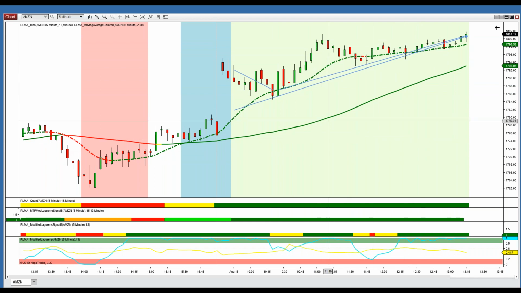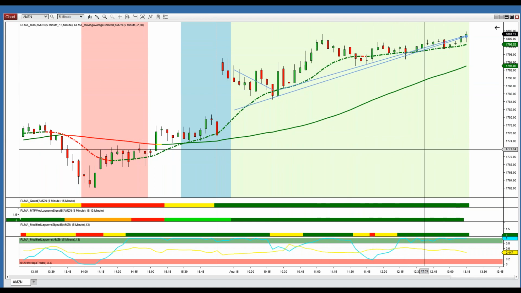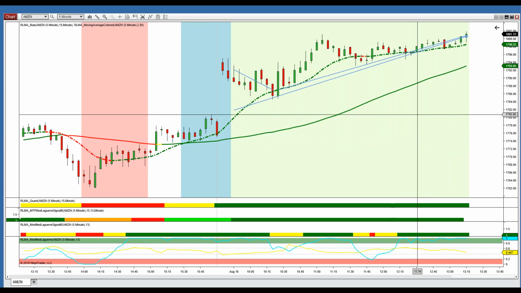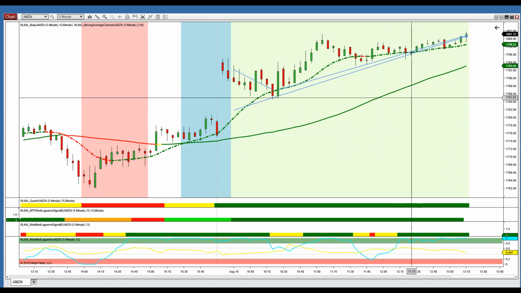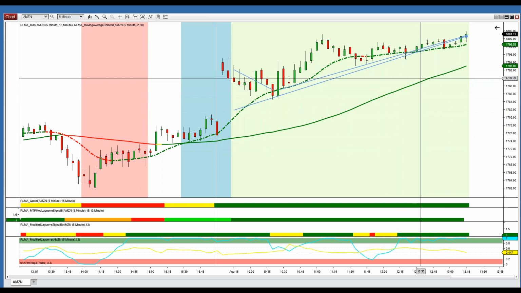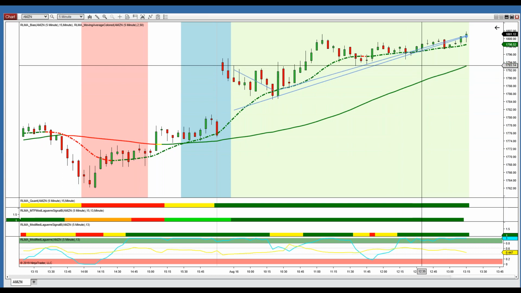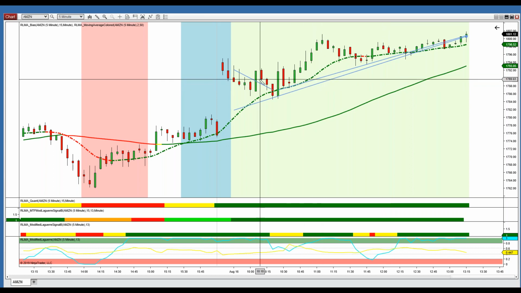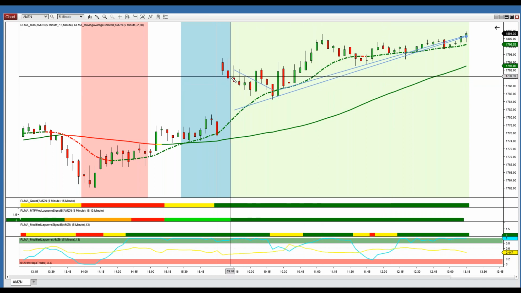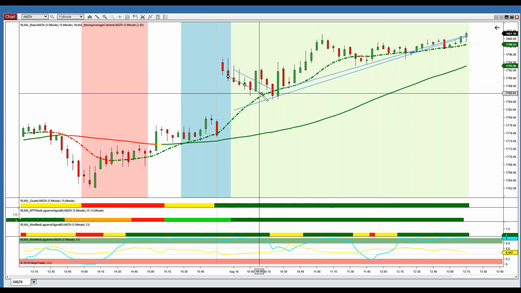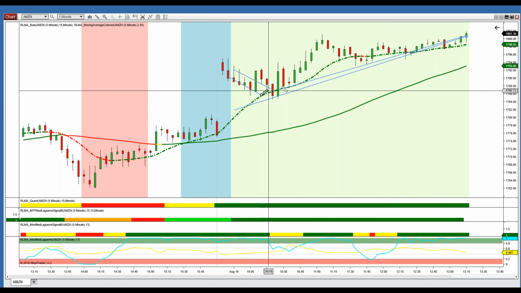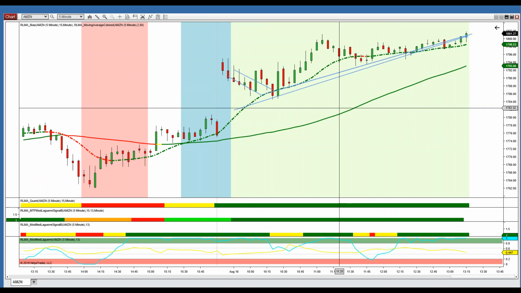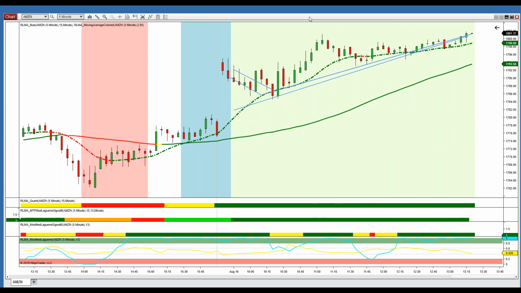Just like any of the other scanners that give you that smorgasbord of parameters, they don't give you entries. They just give you potential stocks to look at where you may get an advantageous place to get in. My recommendation simply is as soon as you get the buy, you pop the instrument open, wait for the pullback to support, and take the trade up. And you're going to get very, very low risk trades.